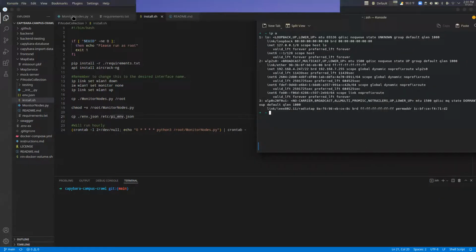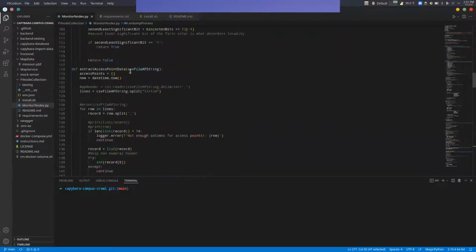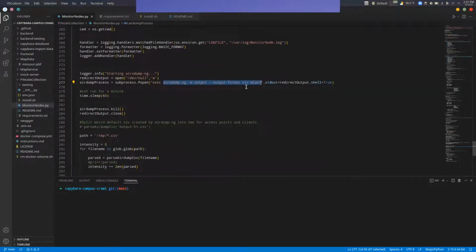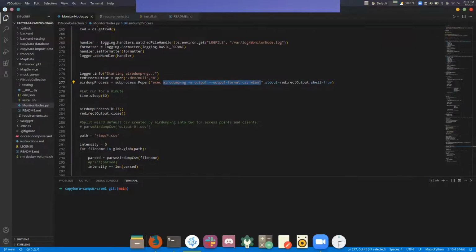But yeah, for the demonstration, basically what the script does is it calls airodump-ng and dumps it into a CSV, which is then analyzed and sent to the database. And the output of that looks like this.